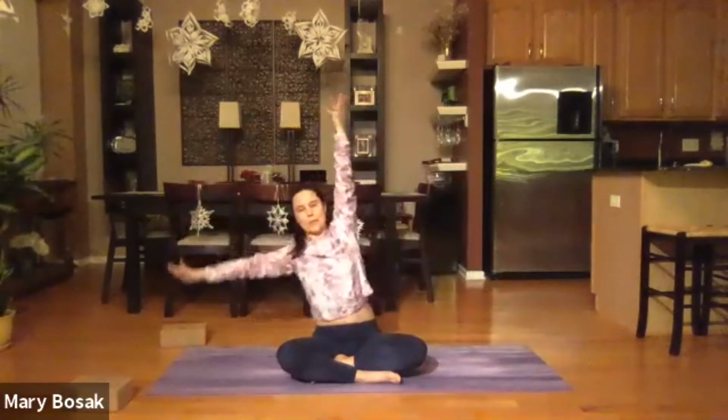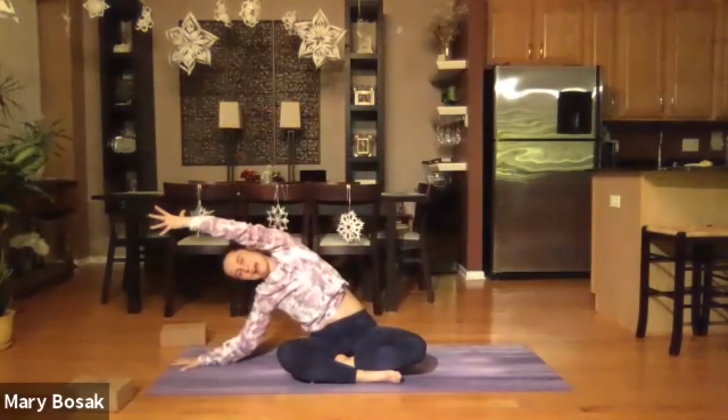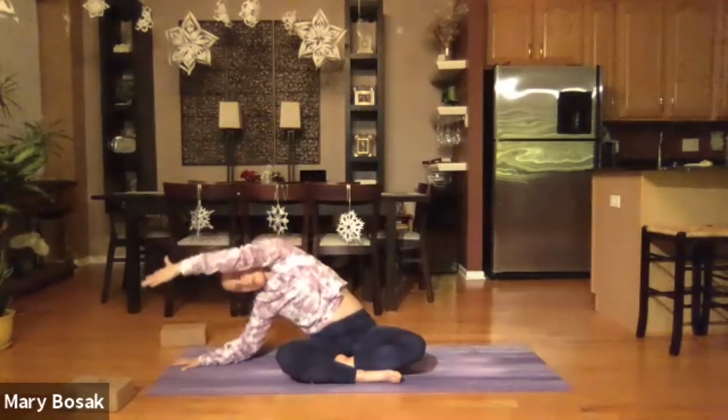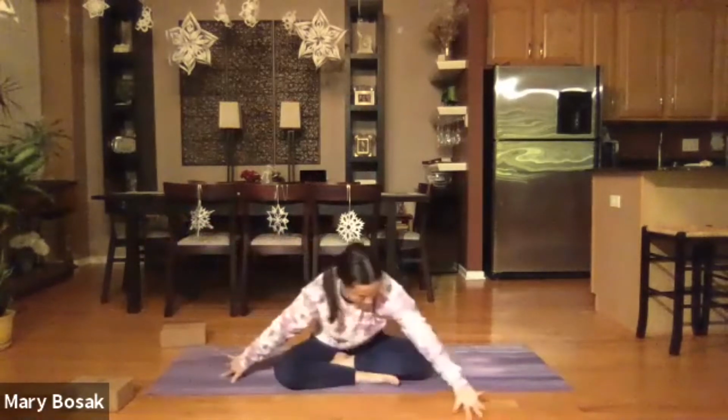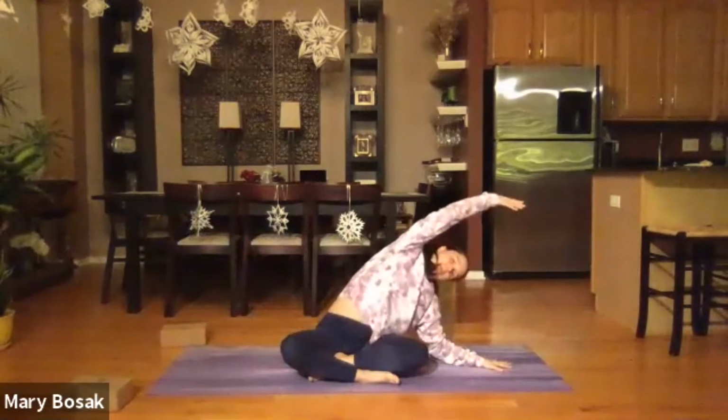And as you exhale, lean over to the left. Stretch as far to the left as you can. Get really heavy in the right hip. Make that semicircle with the right arm. Sweep across to the right. Left arm up and over.